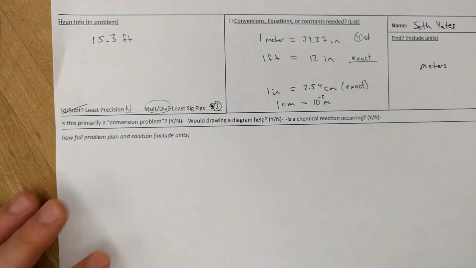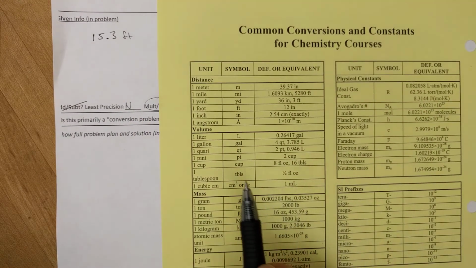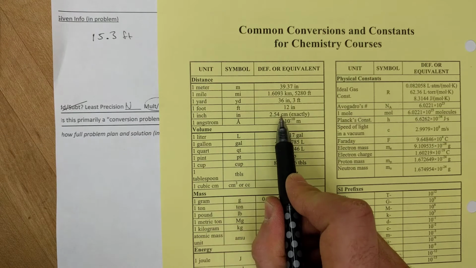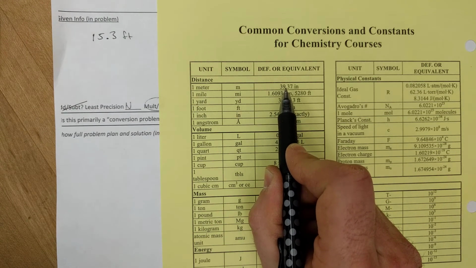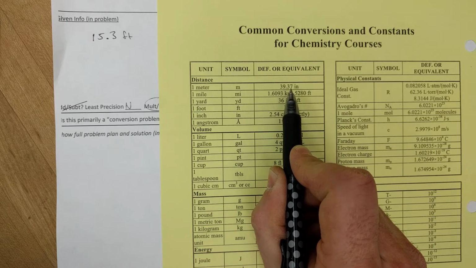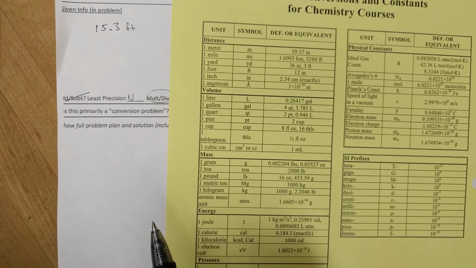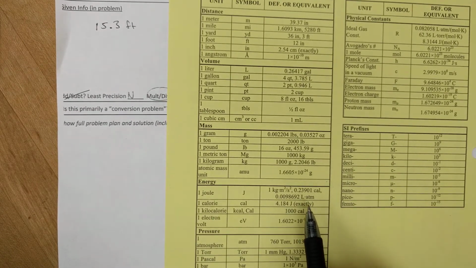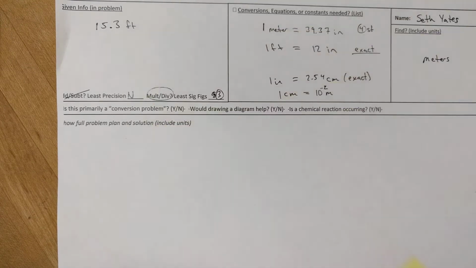And if you notice on this yellow sheet, we have that information given for you. Notice that 1 inch equals 2.54 centimeters is an exact conversion, that's stated. This one up here doesn't state that, so you should assume that you have to count sig figs based on how many digits are shown in the conversion. And as you go throughout, there's one down here that says exact as well. So you'll be able to find those on the form.